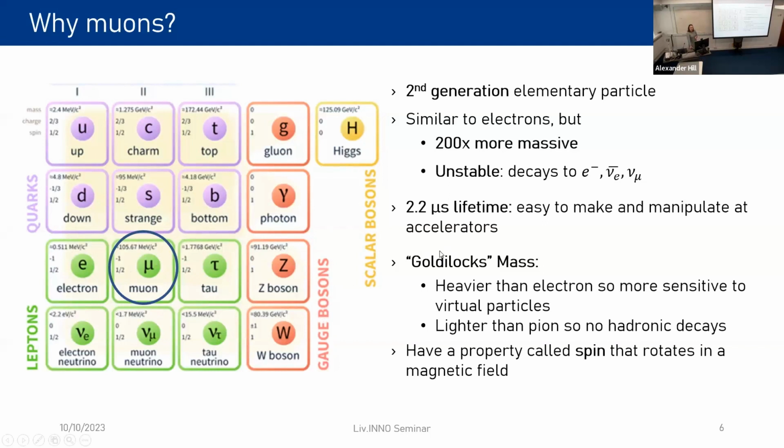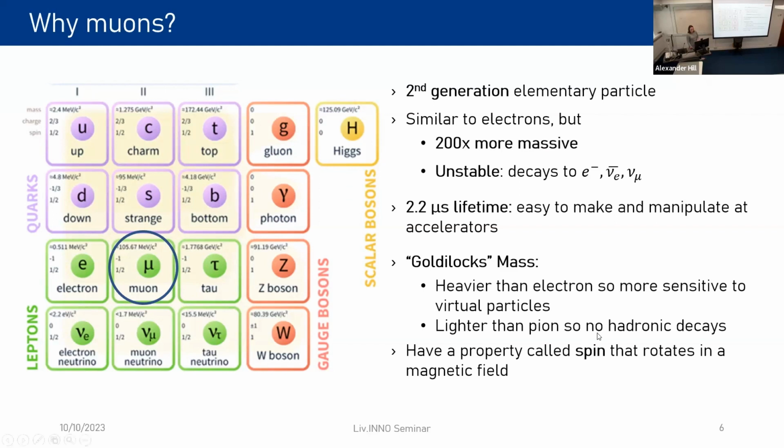So in this sense, it's kind of a bit of a Goldilocks particle, because while coupling to the interesting physics that we want to probe scales with mass, that might tell you that you would like to look at taus, which are heavier again than muons. These are very short-lived, and they also decay hadronically, so that can have very complicated things to analyze. So the muon kind of sits in this nice state where it's quite clean to analyze, but it couples to all of the interesting physics that we want to probe, and it stays around long enough that we can actually look at it.